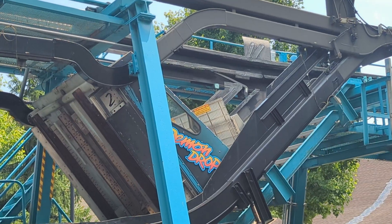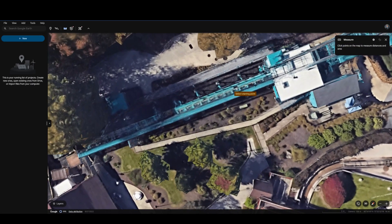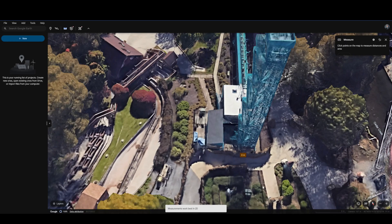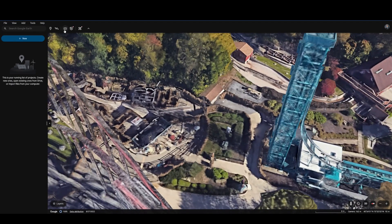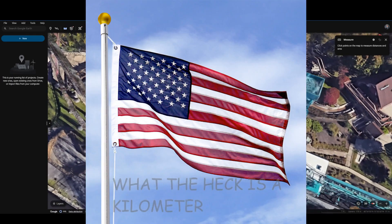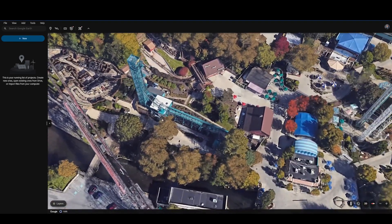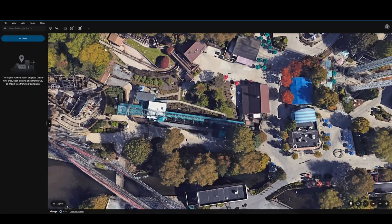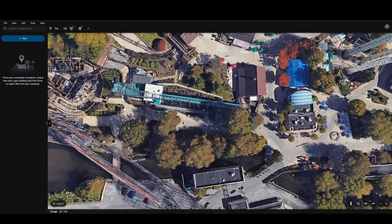Now let's go over how I designed my model. I started by using Google Earth to get a rough idea of the dimensions of the ride. The park advertises it as being 131 feet tall with a 60-foot drop, meaning the extra bits at the top and bottom are combined 71 feet tall. However, Giovannola and Intamin are both Swiss companies, so rather than American units they probably designed the ride with metric units. Conveniently, 131 feet is just about 40 meters. I measured the tower itself as a 4 by 4 meter square base, and the road and station area as a 3 by 58 meter rectangular footprint.